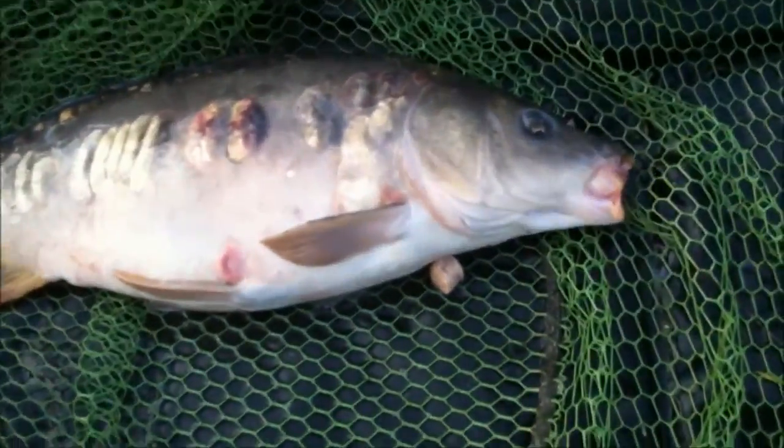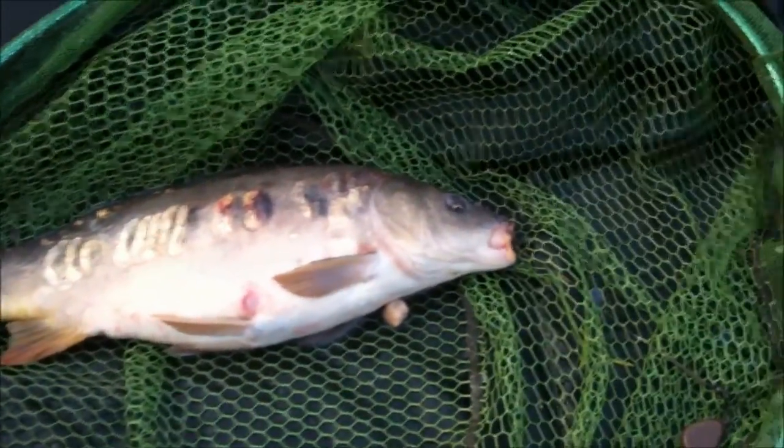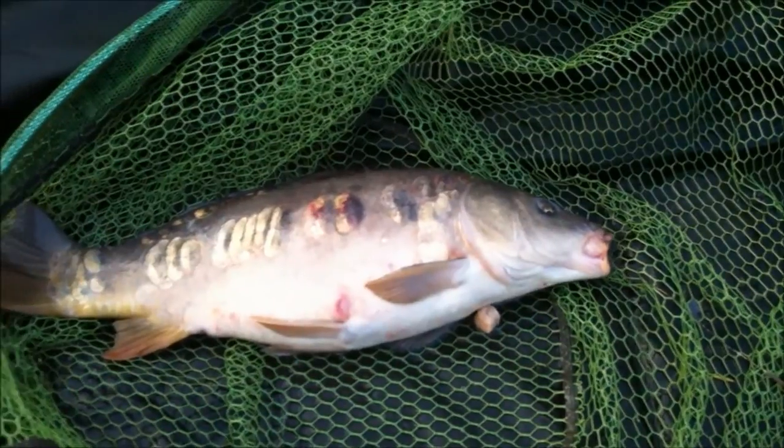Well, this is probably the last fish of the evening. On the bottom again, and look at that, absolutely nailed on a red crustacean boilie. Fantastic fight for a small fish again, a lovely looking mirror carp. So he's going to be unhooked and slipped straight back.